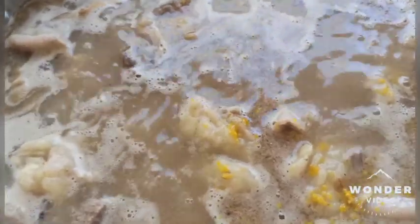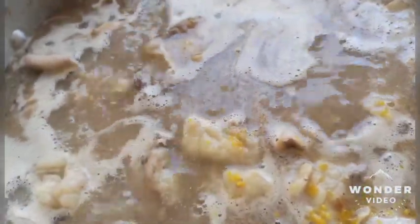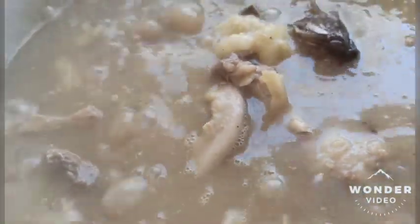You see, friends, at this juncture, we add the blended uziza seed. Look at how it's bubbling. Your Nsala soup with a lot of flavour. If you know, you know, friends.